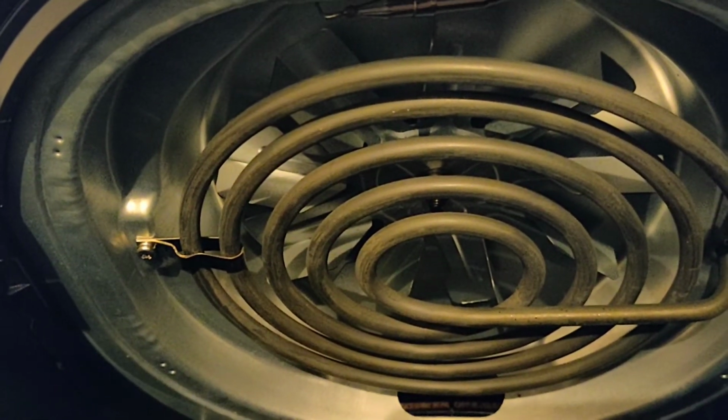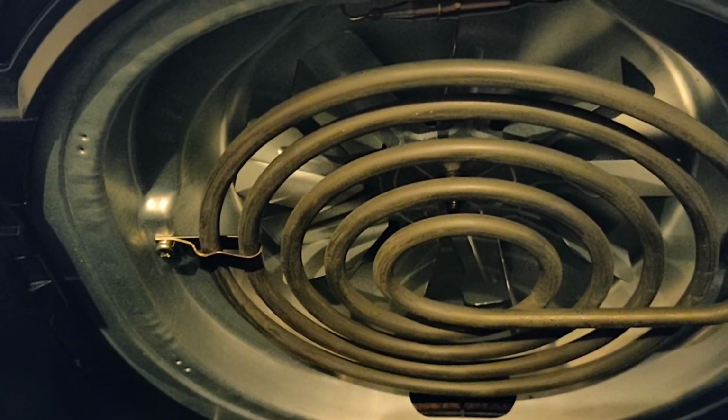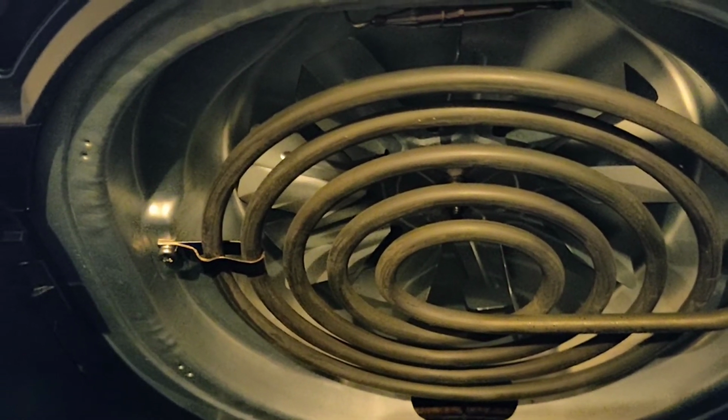What is inside of the air fryer is a burner and a fan. Okay, so might be the fan. When the fan starts, the burner heat goes all over the food and it makes it cook easily, I think.